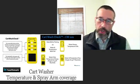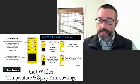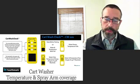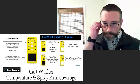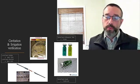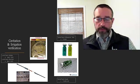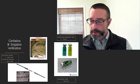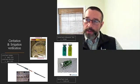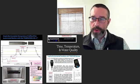If you're lucky enough to have a cart washer, then of course the cart washer needs to be checked. If it has an instrument cycle, then you're actually going to go back to that test soil surrogate device. If it does not, and you're just looking for spray arm coverage and temperature, there are simpler tests out there that are able to do those kind of tests. As I mentioned, anything that has irrigation, that irrigation is really there to help remove soil from internal lumens. So simulating a lumen and simulating test soil and verifying that flush function was able to help clean those devices is something that you need to test. And then, of course, tests for cavitation are out there that are going to let us really know that those transducers are working properly. Water is a big thing with temperature, and then of course disinfectants as well.